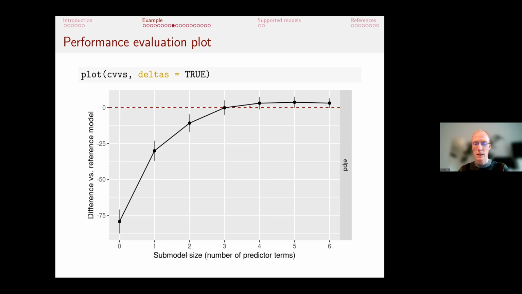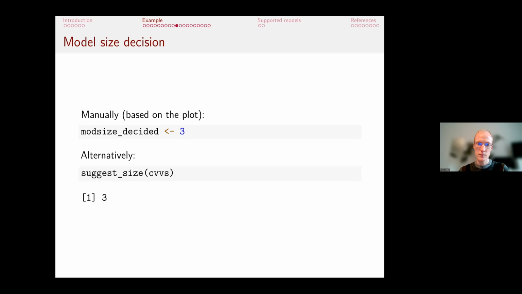In real-world applications, it could make sense to also investigate size 4, whether this improvement is important. It also depends on the application-specific trade-offs of sparsity and predictive performance. But here we'll use size 3.